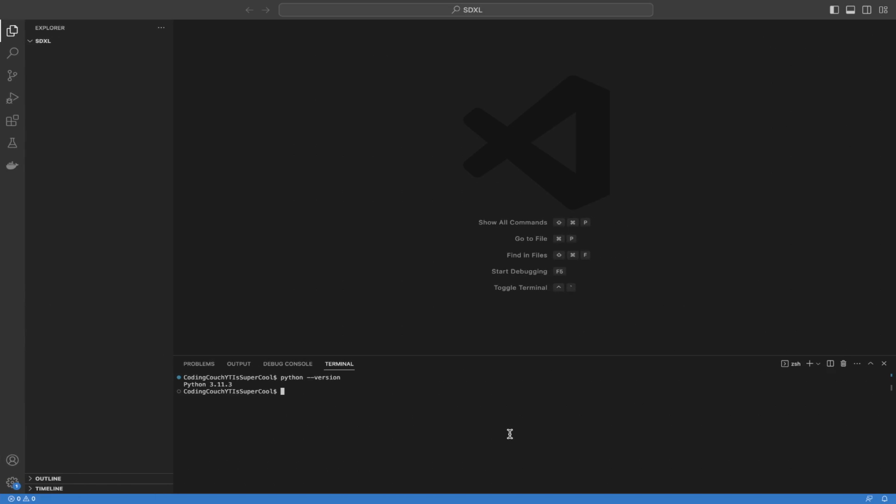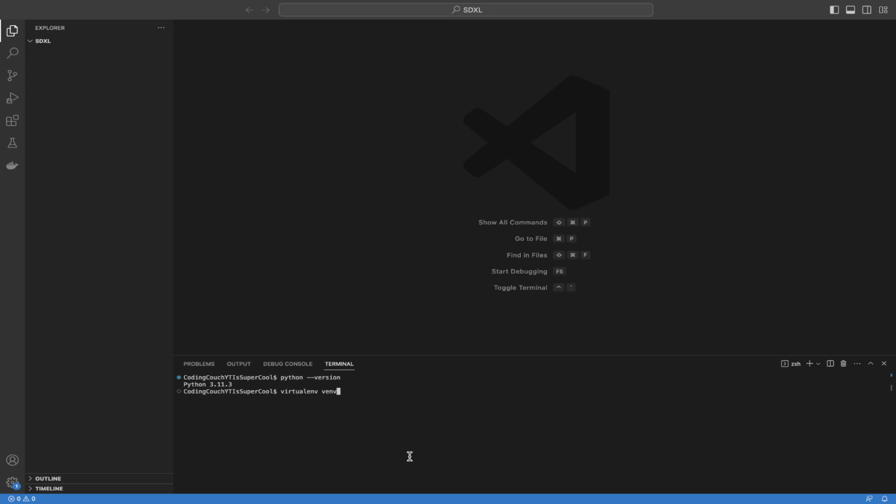But before we do that, I'm going to create a virtual environment, which means we're going to create an isolated environment. All the packages that we install with pip are only going to be contained within this environment instead of being installed on our global file system. You can do that by running virtualenv venv. This venv is just the name. It can be whatever you want, but we're going to be using venv here.